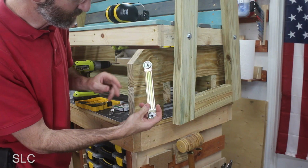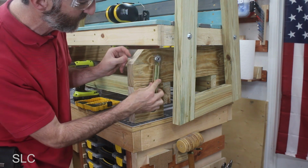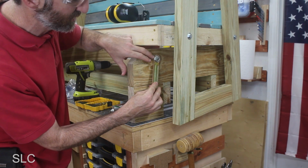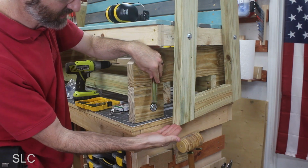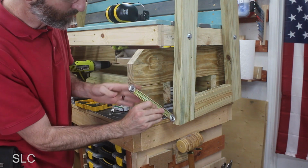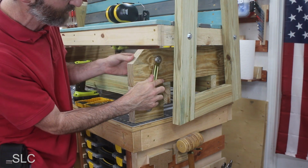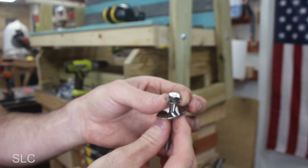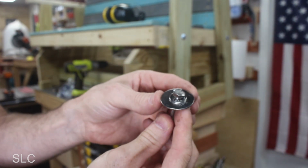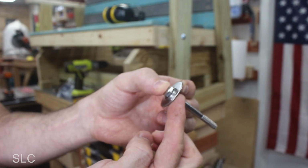Now that I have all the holes in place, I'm going to start with the top bracket on the bottom frame first, because I have a feeling it'll be easier to install this one and then lift up this outer frame into position instead of trying to hook the bottom one first and then reach your hand into a little tiny crack to try and connect the top one. Now I'm going to use a combination of a small washer and a large washer here so that it provides as much surface area as possible on the wood.